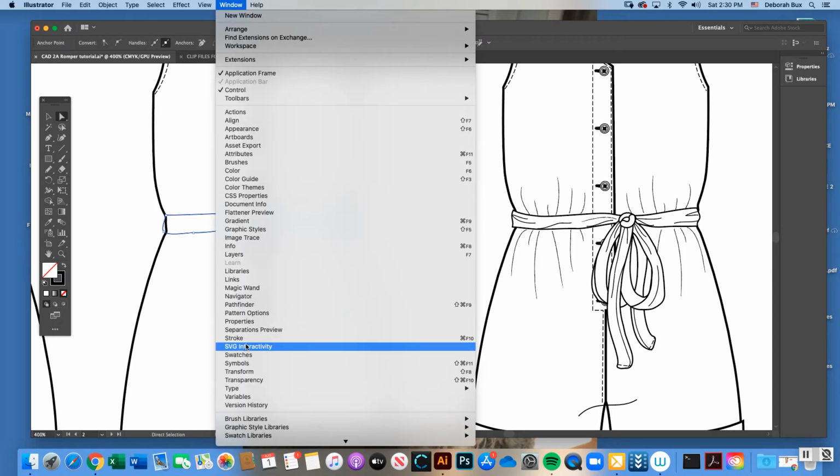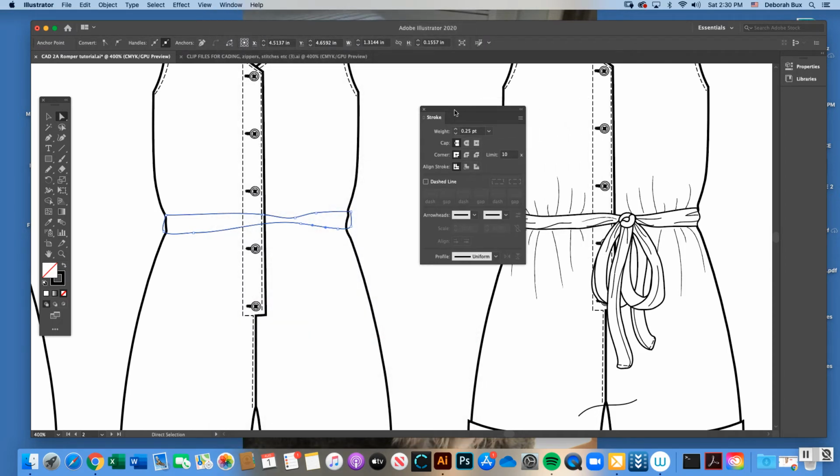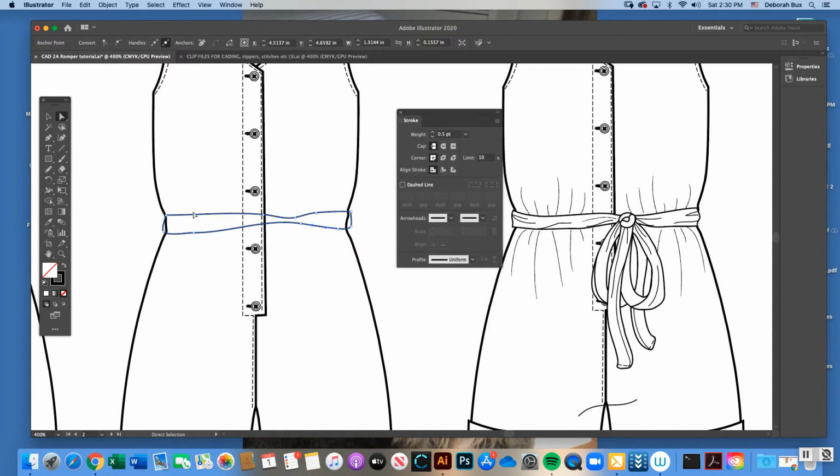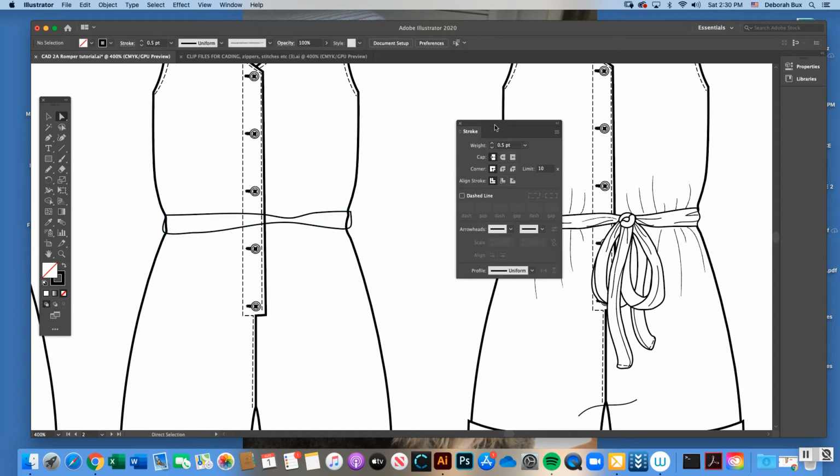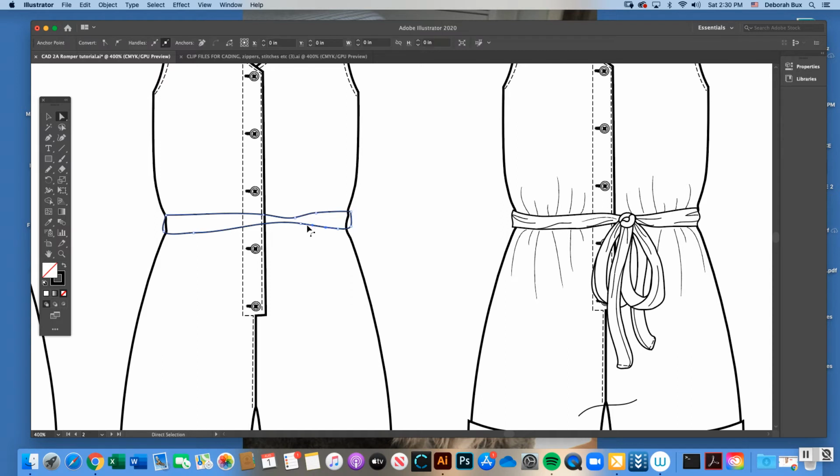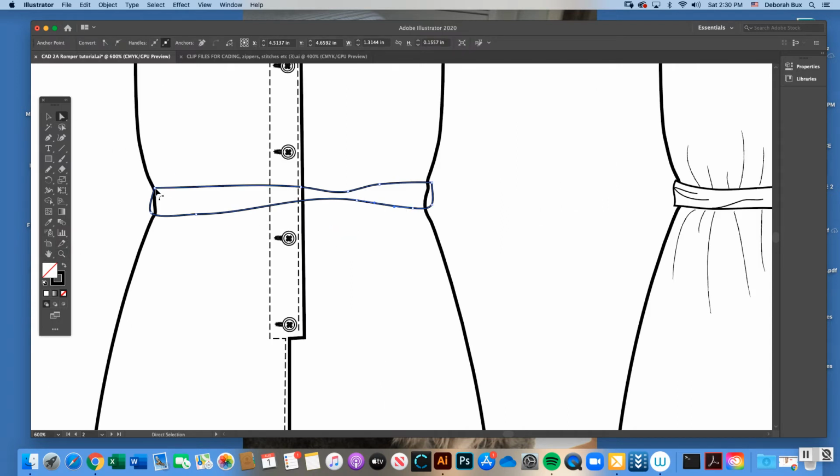Now I'm going to go to Window Stroke, change the stroke line to 0.5. I want it a little thicker here. And now I'm going to fix a little bit of this, make it look a little bit better. So take the white arrow and you can move different points. The goal is to have the waist tie extend past the CAD a little bit in this area, but it doesn't need to extend that much.